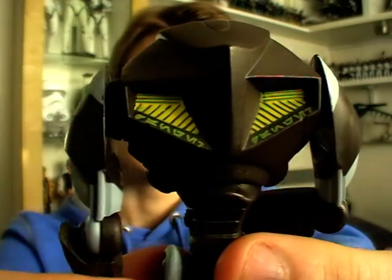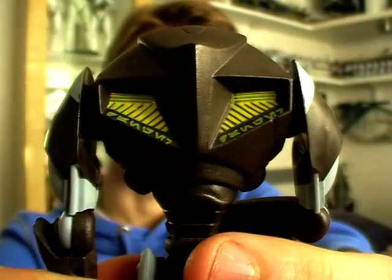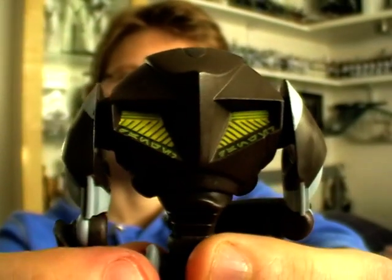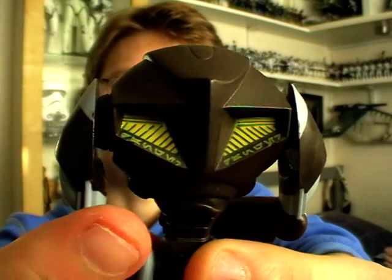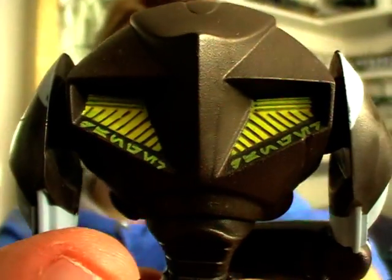And as you can see on the back there, you've got some Aurebesh lettering, as well as what appears to be some grills or something. From what I gather, this Aurebesh spells danger, danger, but I could be wrong. But we're getting a decent look at that.